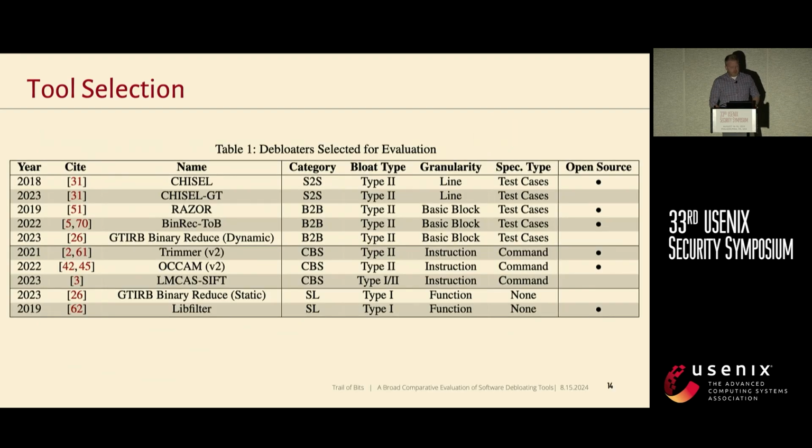So ultimately, these are the tools that we selected. I'm not going to go through each one and how they work due to time. Please read the paper, there's a lot more information in there, but what we want to take away from here is that we managed to get debloaters from 4 of the 5 categories. The runtime debloaters mostly suffered from being hard-coded or required a significant amount of pre-analysis for their specific targets. So we have 2 source-to-source, 3 binary-to-binary, 3 compiler-based specializers, and 2 static library debloaters that we included in this study.